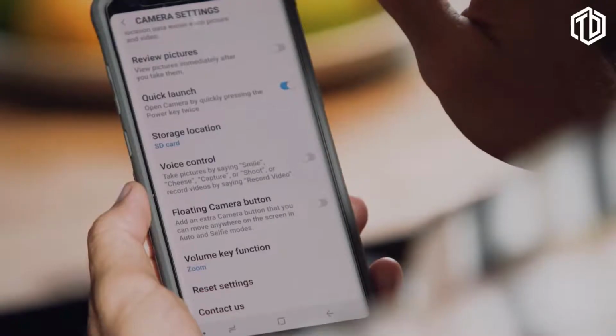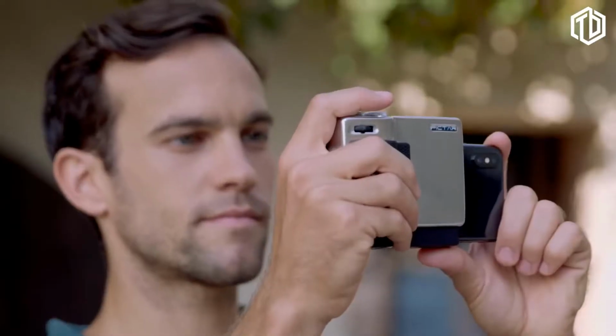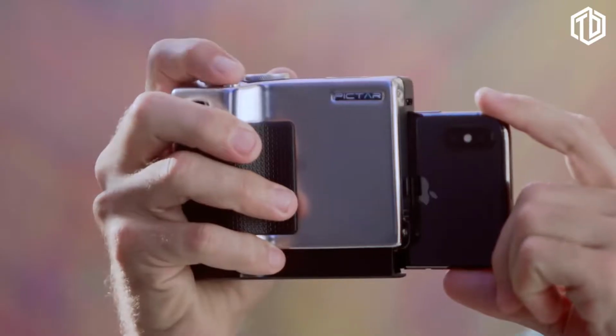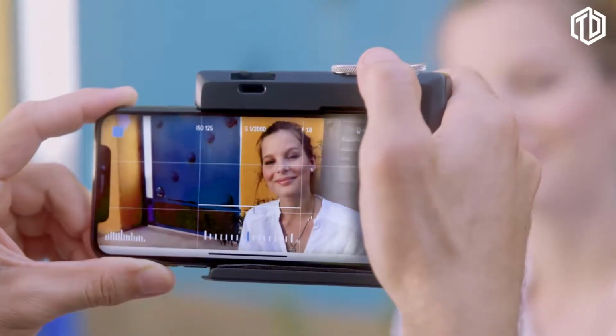So many unbelievable technological achievements in these cameras that are even more amazing when you can control them, and they're buried under mountains of menus. Some of them can't even be controlled at all. Pictar Pro enables photographers to use all the smartphone camera's incredible features while maintaining a great user experience.